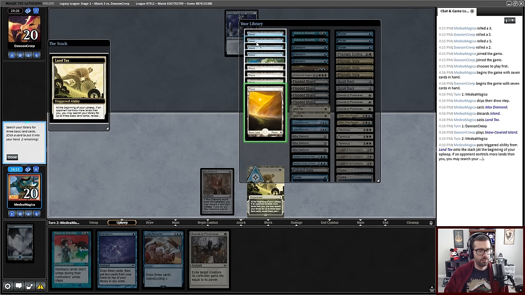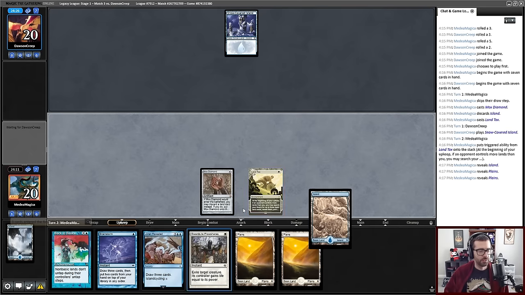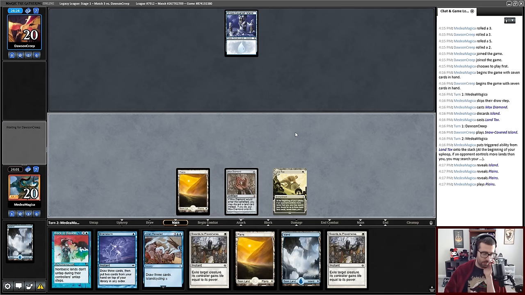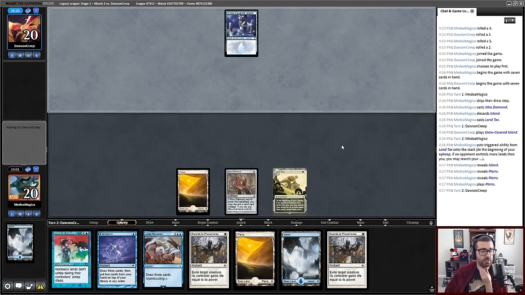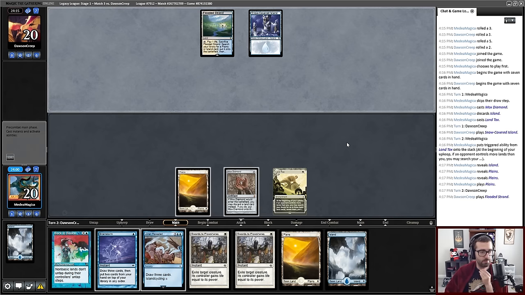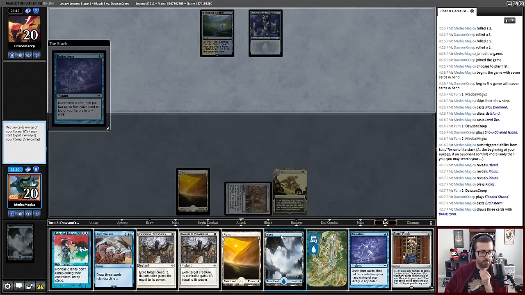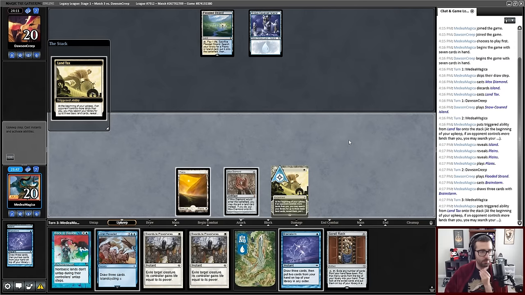Plains, island. I'll do a plane since I have Lorien revealed for cycling here. Make a land drop and pass. If my opponent makes a land drop, I get to trigger land tax again. Nice. Don't bowmaster me. Cool. I'm going to go ahead and put back land. This is going to happen.